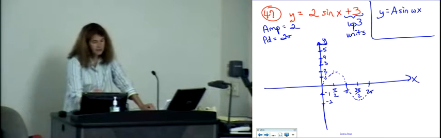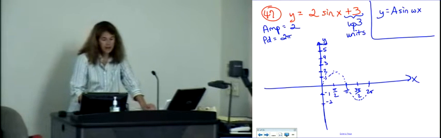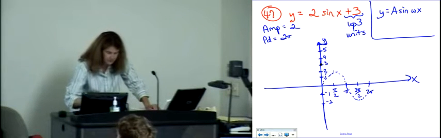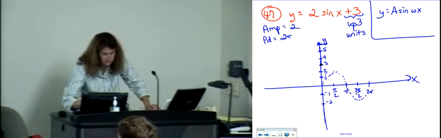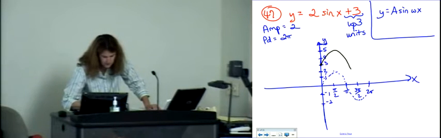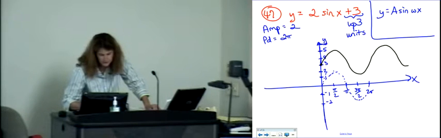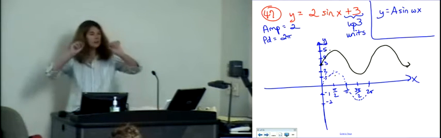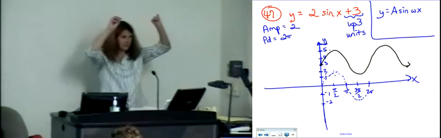So instead of starting there at 0, 0, I would be starting where? At 0, 3. And how far up will it go to? Yeah, to 5. Down to 1. It's going to do like this then. Going up to 5, down to 1. It's like we took that whole x-axis and slid it up there and put it across.